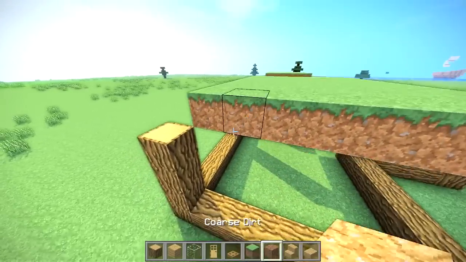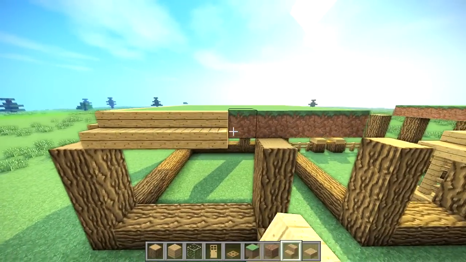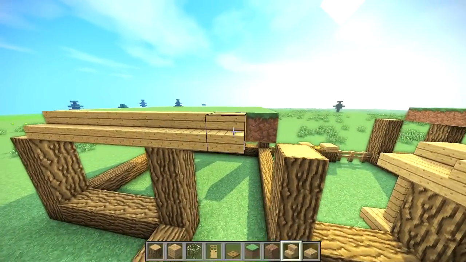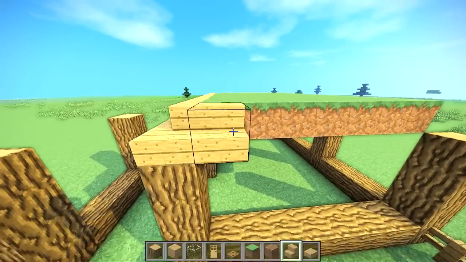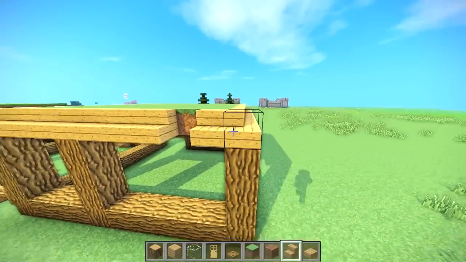The next step is going to be to take some stairs like this, and we're going to place these on the outside of the dirt like this. So just go ahead and do the same thing. It's okay if it goes over those logs right there. That's just how it's going to have to be. Then you just do the grass all the way around, the stairs over here included.